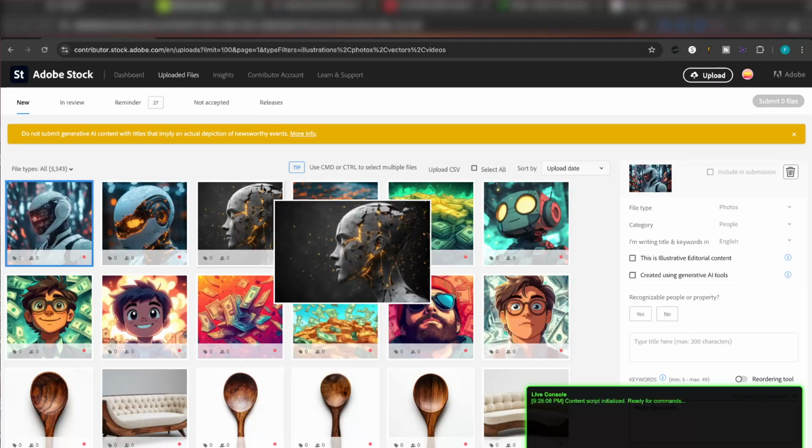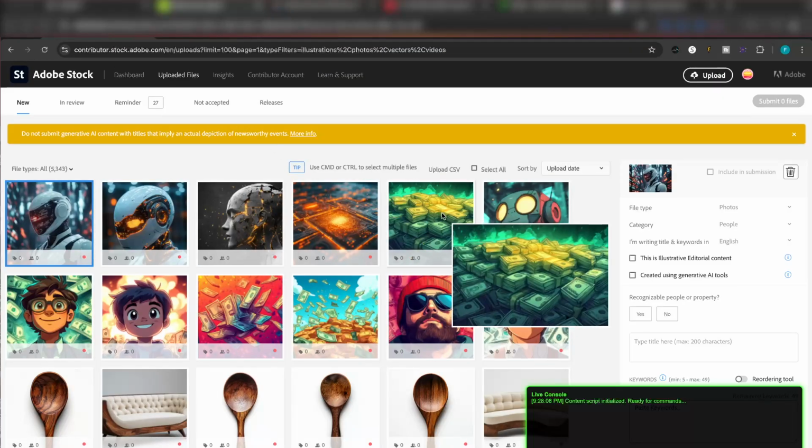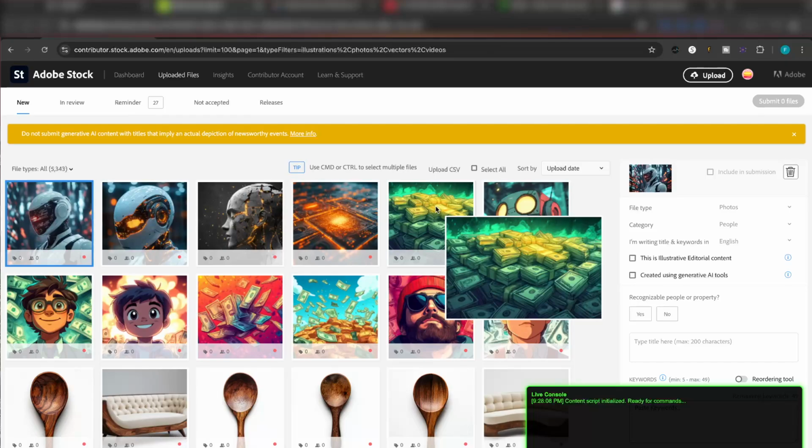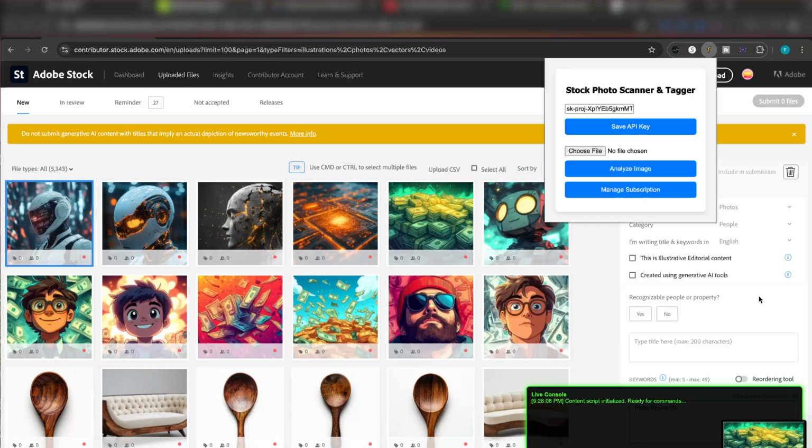Let's get tagging done. Let me show you how this works. I'll take a simple photo like this first. I'll take a screenshot of it, just like this. I'll open up the tool, and I'll just drag this into that little choose file button. Some of you, if you want to click choose file and look for the actual file, doesn't matter. You could do that too.